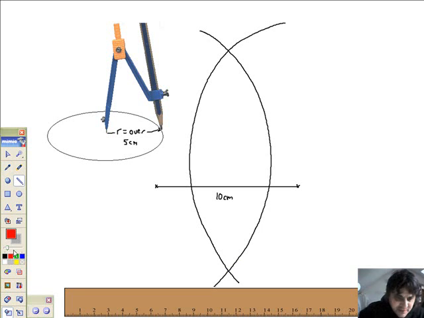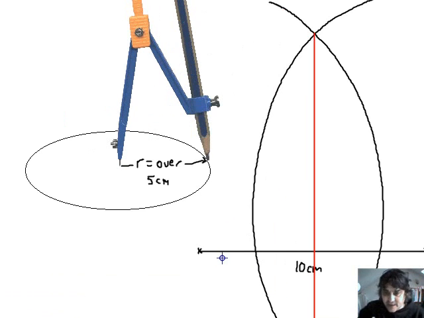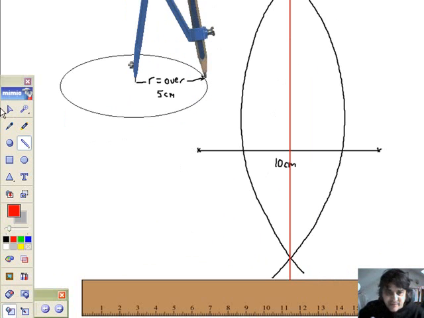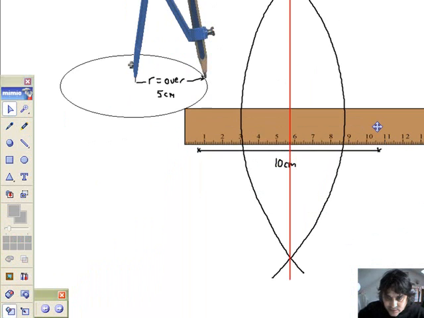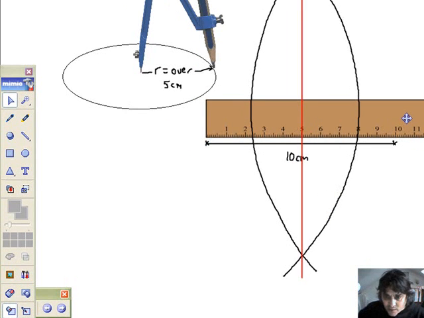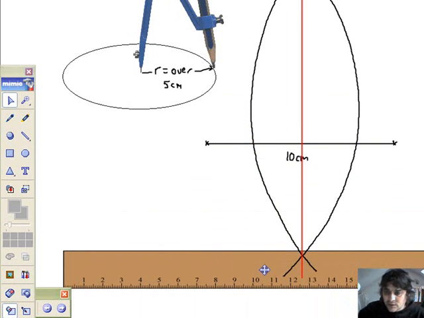Use my straight line facility to join the points of intersection, and now that is a lovely bisector. Even freehand, it looks like it's been cut right in the middle. In fact, let's have a look at that, shall we? Let's see how close I was. Pure vanity, this is. Oh my goodness, it's bang on 5. Anyway, so there you go. I obviously rock. So that's that.